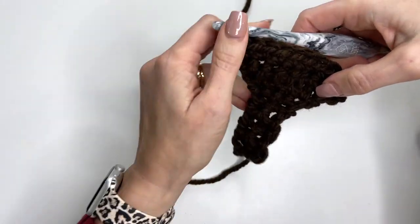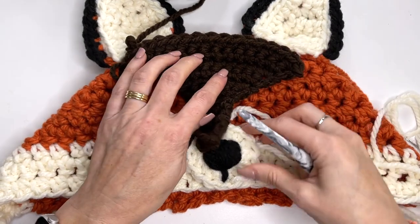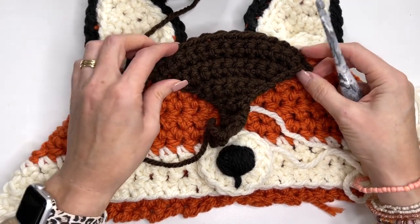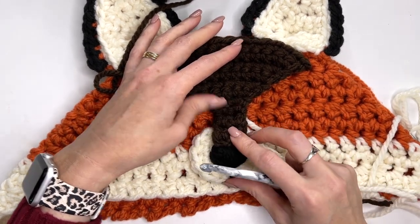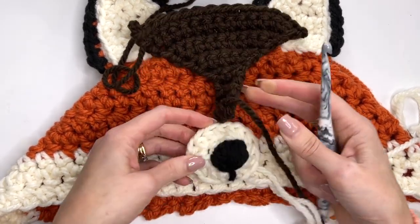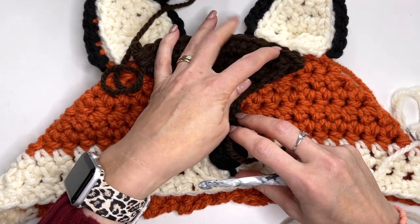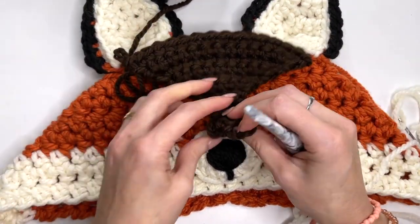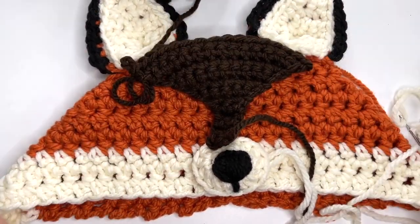Okay, and I'll get you to continue in this manner until we've worked up to a total of 18 stitches. As you're working these rows, you can judge by how many you need to do based on the hood. So I've gone up to about 16 stitches, and I would say that that is enough, because what we're wanting to do is have our snout right here. And then this portion is going to come down and then go up to the ears. So I think that 16 stitches is good for the toddler size, but this is an easy way. You can just double check on your hood to see where you need to stop.